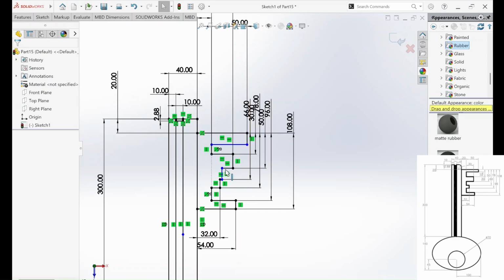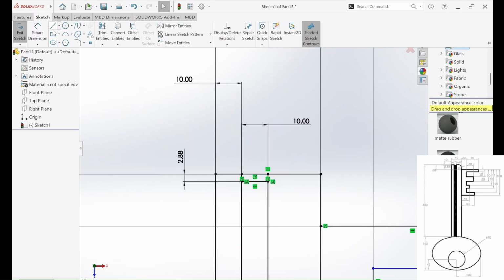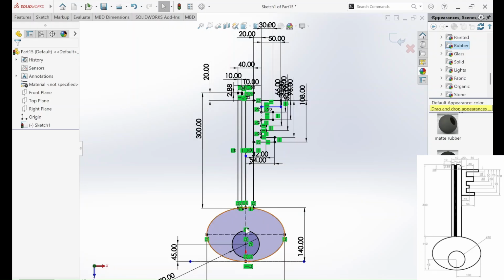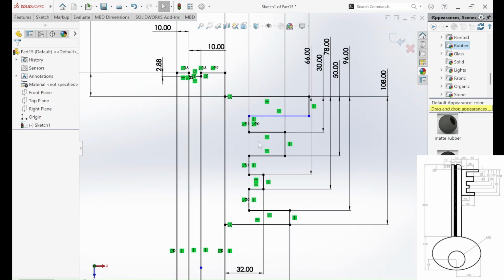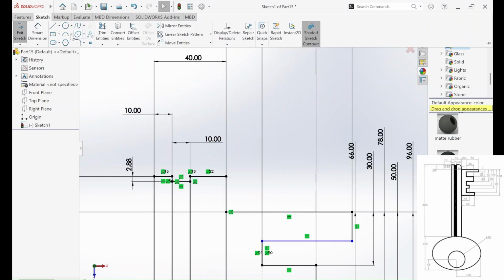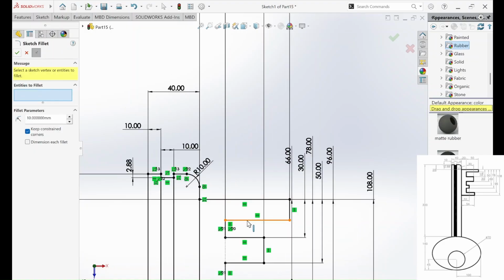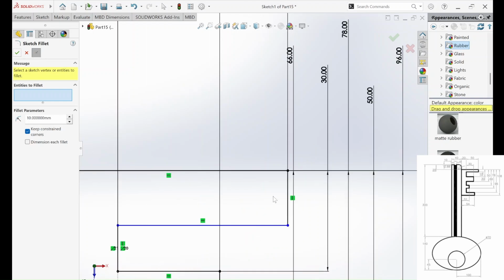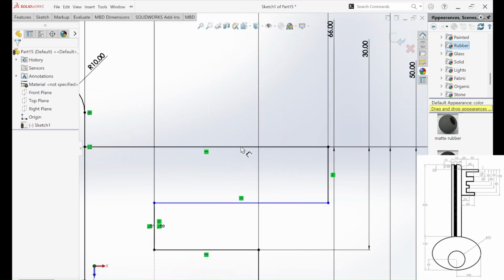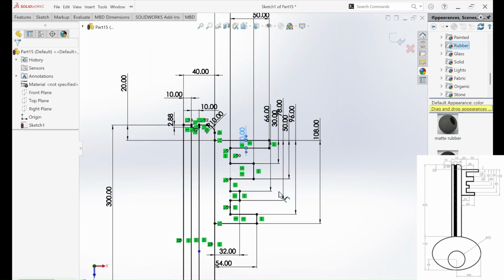Now we will make it. Okay, now this has been defined. We will use something else to make it. Okay, now there is one more blue line that we need to define perfectly. There is a curve of 10 mm radius, as you can see. Now we will just give dimension to it, and this part is 10, as you can see. Now done. Everything has been perfectly defined.